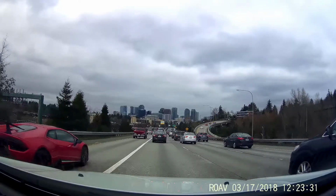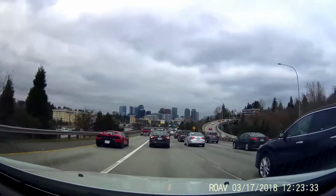So what do I think of the Roav A1 Dash Cam? Well, you know, considering I really wasn't looking for a dash cam, this actually ended up being pretty useful. I mean, I almost hit a lady and I captured it. I saw a really cool car and I captured it. And you know, when I think back, I've actually seen a lot of car accidents, and maybe if I had this, I could have helped out.